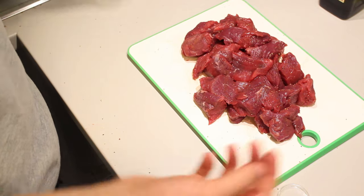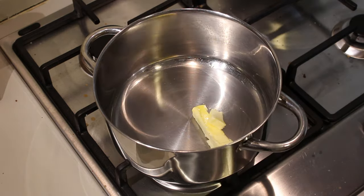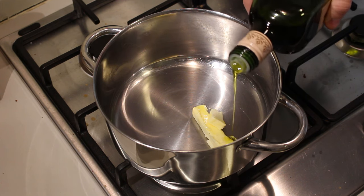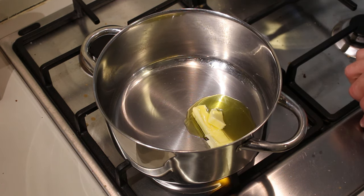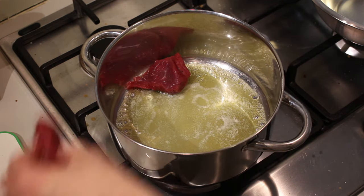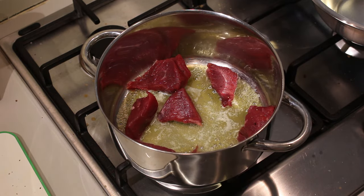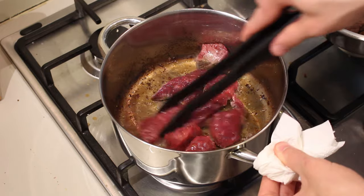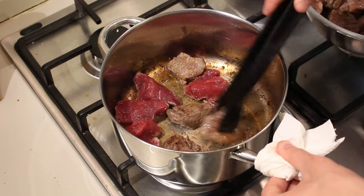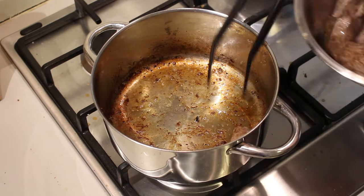Take a large pot and add some butter. Because we don't want our butter to burn, we're going to add a splash of olive oil on top. Put it on the fire and let it melt. Once the butter has melted, start adding your meat one by one — make sure not to overcrowd the pot and just sear the meat shut. You can also sear it in a pan, but I think it's better to do it in the pot where you're going to make the beef stew, as it adds that extra bit to the flavor.